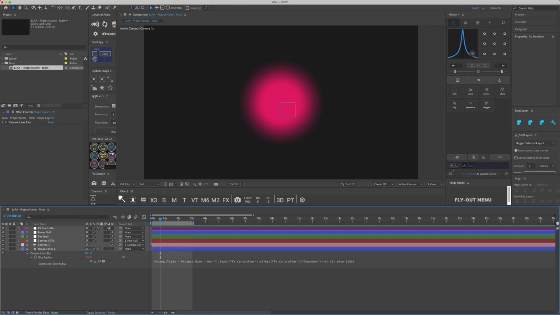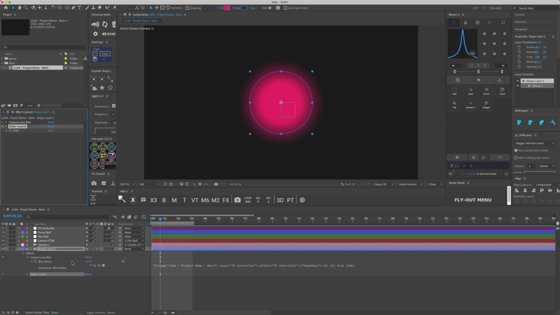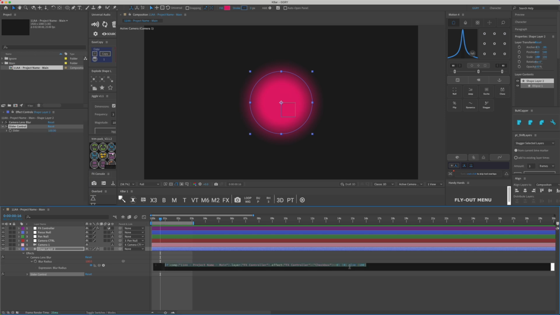So what we can do, on top of adding this expression, is add a slider control to this layer. We'll copy this number into here for now. So let's put 100.